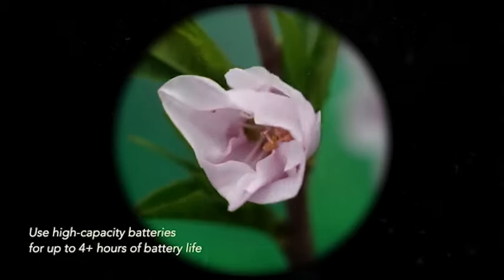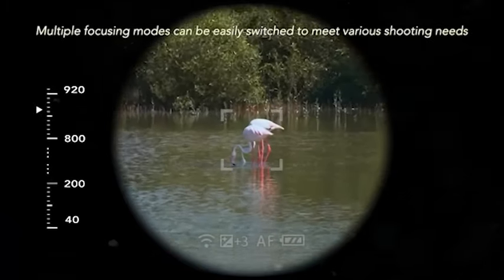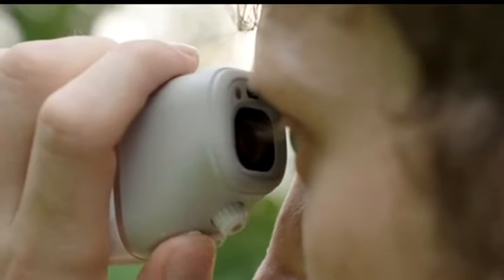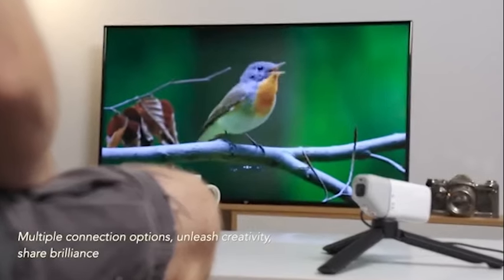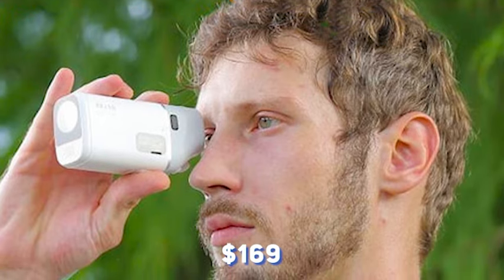ConsaV Pro is more than a telescope. According to its creators, it allows recording 4K videos and easily sharing them via Wi-Fi or wired connection. You can connect your smartphone to edit the footage, and it doubles as a photo or video camera with time-lapse and pano modes. The device offers a 10x optical and digital zoom, magnifying up to 2.3 times. All of this comes at a price of $1.69.